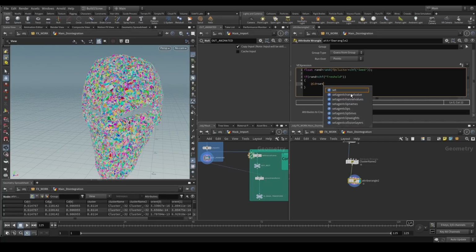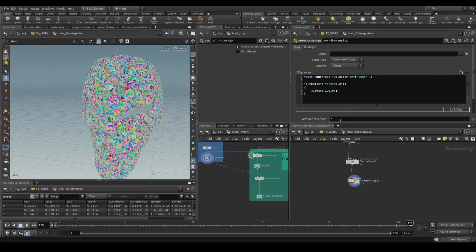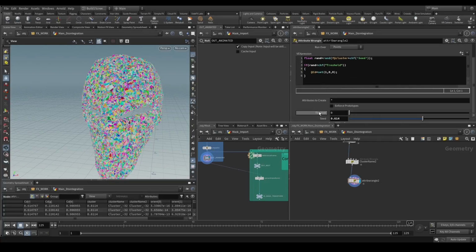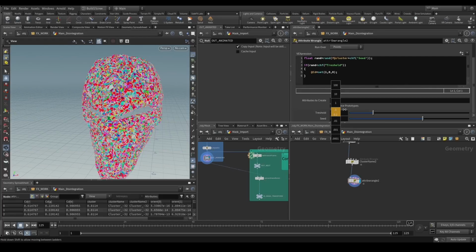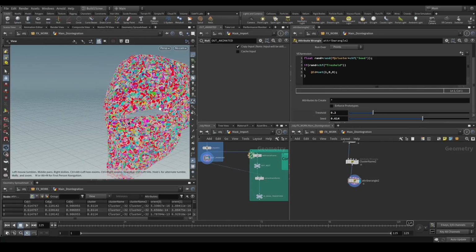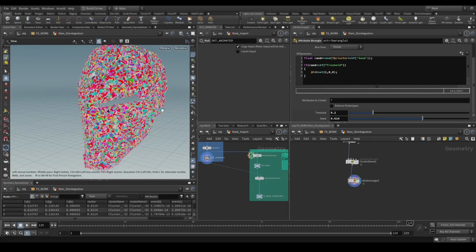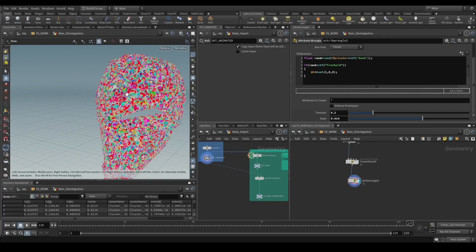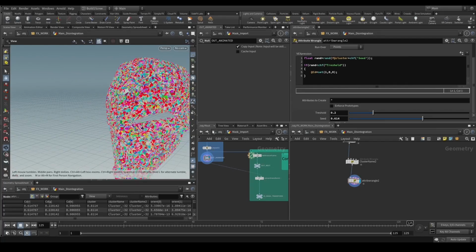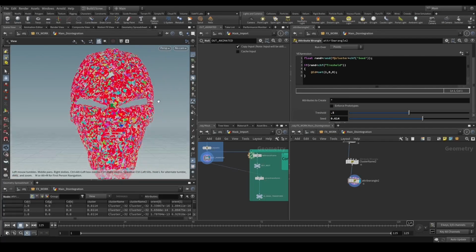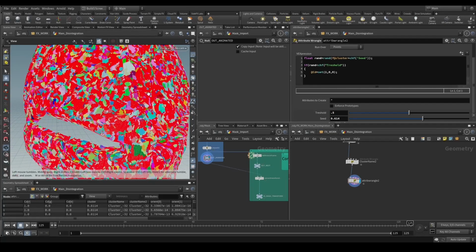So let's do CD set. We're going to put it red. All right. We can move the seed, and if we move the threshold, you can see here it's 0.2. That means 20% of those are going to do something. In our case, I'm going to put 0.5. So basically 50% of our clusters are going to be actually smaller clusters than this.